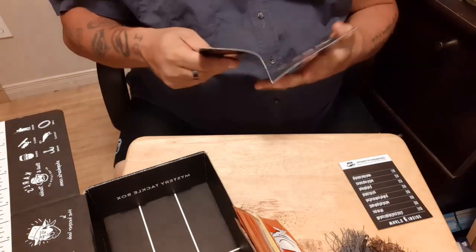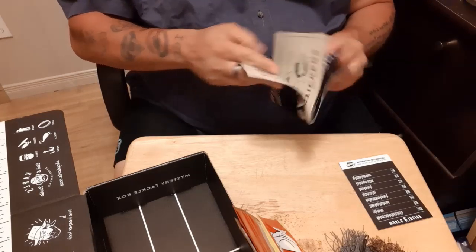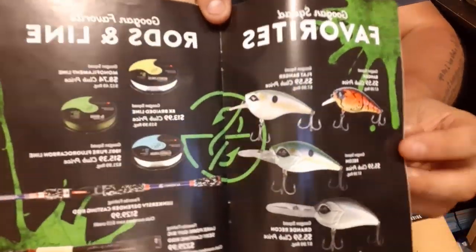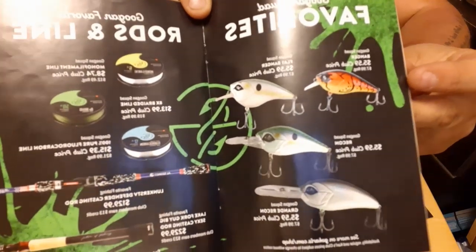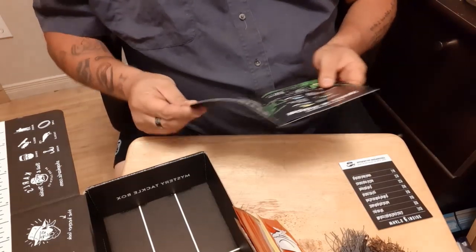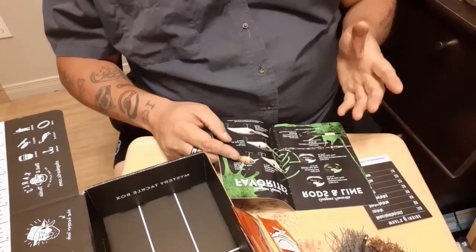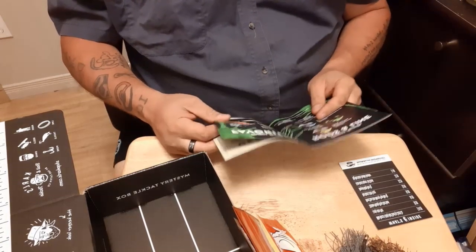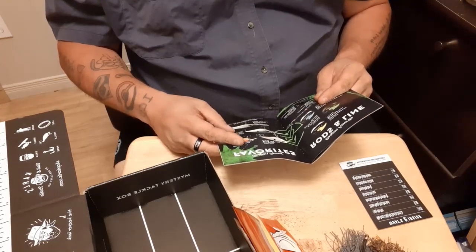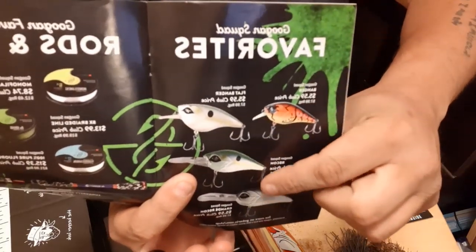Now, there's a page in here with some baits that I want to get my hands on eventually. Introducing the new Guggen crankbaits. That's right, crankbaits from the Guggen Squad. I can't wait to use them. They're partnered with Ketchco to bring out their own hard baits. I've seen a few other things that they got coming out here, and they look decent also. But I really want to get my hands on the Banger and the Recon. The Banger, right here, and the Recon.